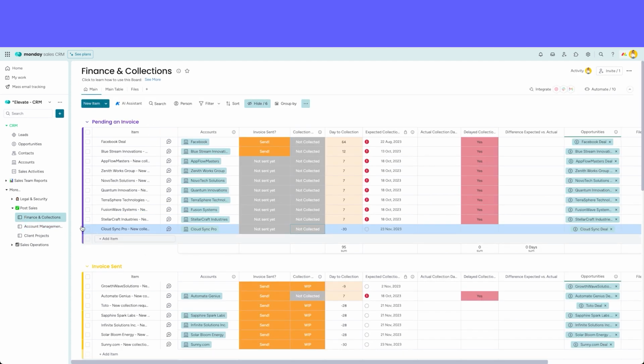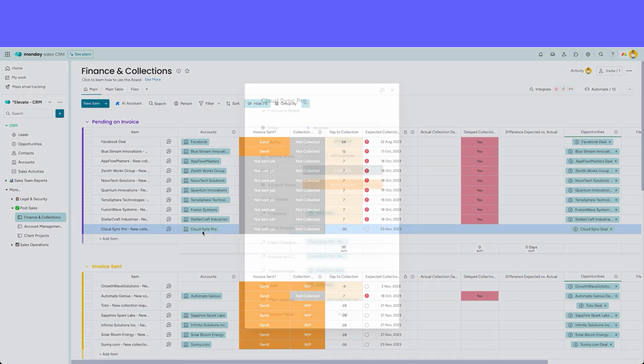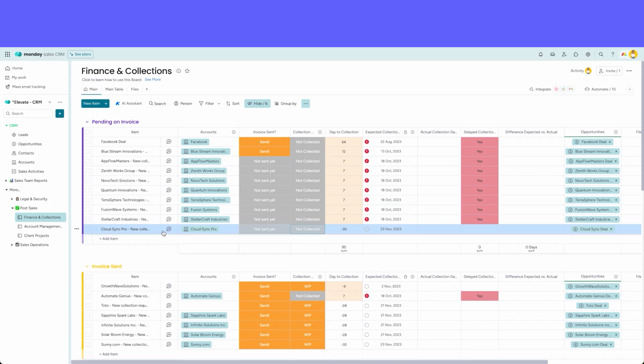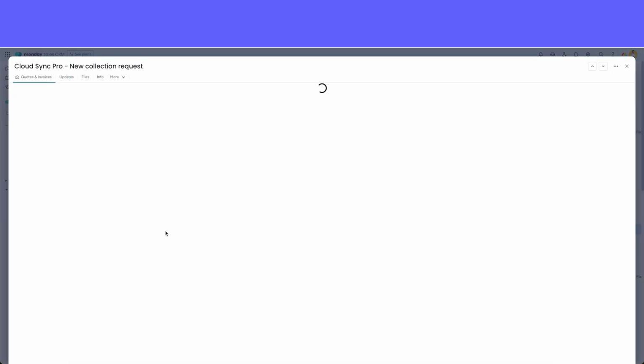In addition to that, the finance team has also got a request for a new invoice collection. We can see here the new request that came in, again, with all the details of the account. And another feature of the monday sales CRM is the ability to generate invoices directly from the CRM.